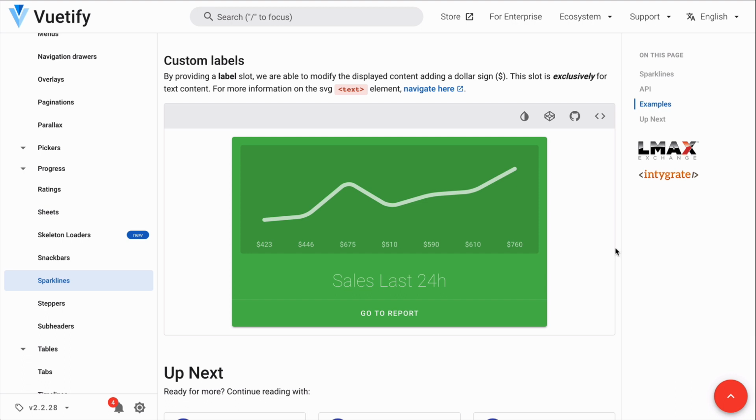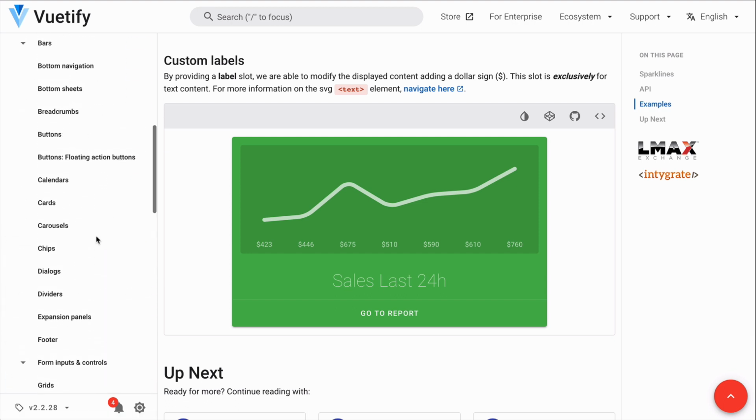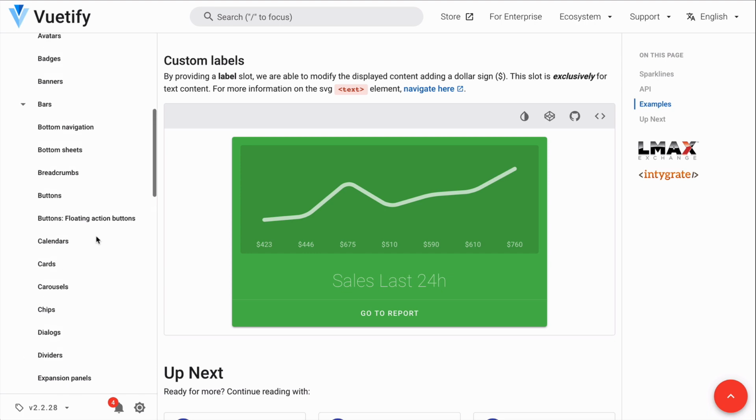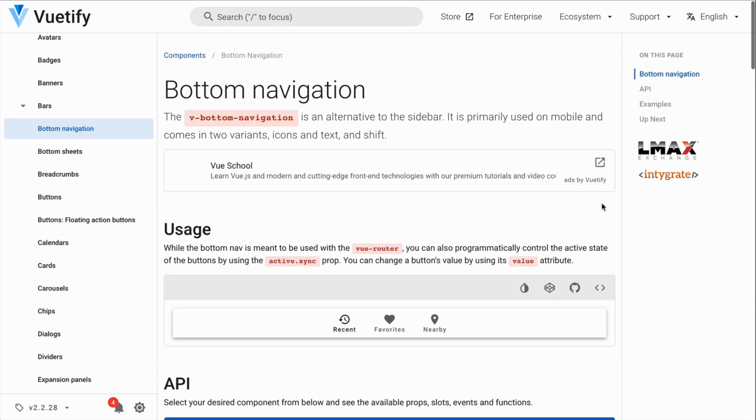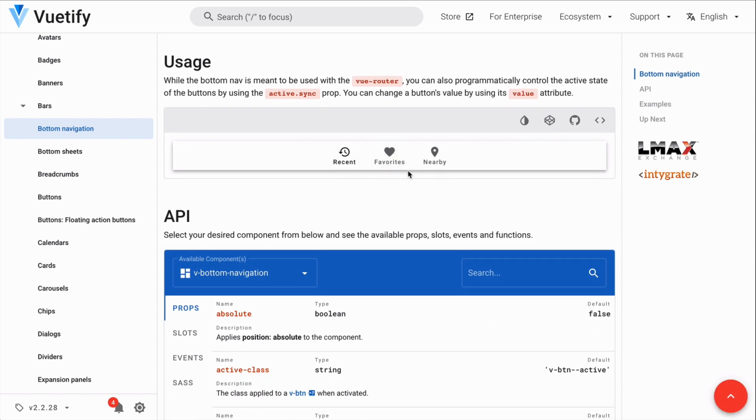Another thing to look at is if Vuetify is good on mobile. Of course, part of it is up to how you design the application, but Vuetify's grid and components are all mobile friendly. And they also have some features specifically designed for mobile, like this bottom navigation that you don't really use on a standard website, but if you're putting navigation on a mobile app, this would be great to put at the bottom.